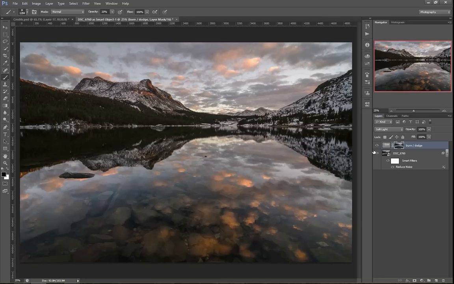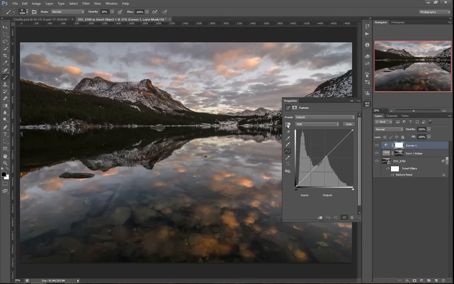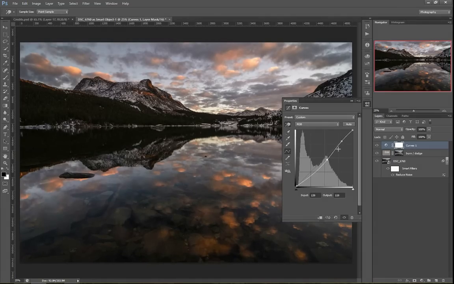Okay, fantastic. Now, the last thing maybe I'd like to do is, the sky's looking a little bright. I wouldn't mind if it was a little more contrasty. So how can we do that? Easy peasy. Let's grab a curves adjustment layer. Grab the targeted adjustment tool. We'll drag some of the shadows in the sky down. We'll drag some of the highlights in the sky up just to increase that contrast, color saturation in the sky.